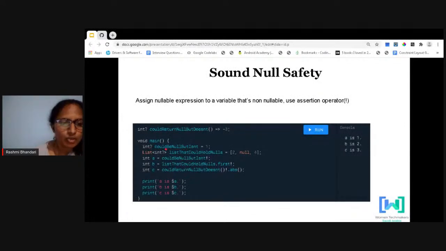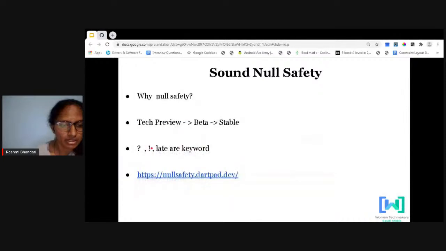It is telling that it could be null but is not. Right now I have initialized the value to 1, so there is no problem. If I want to assign a null value to this variable, then I have to write the question mark. You can give it a try to see how it works, using the null safety dartpad.dev link.